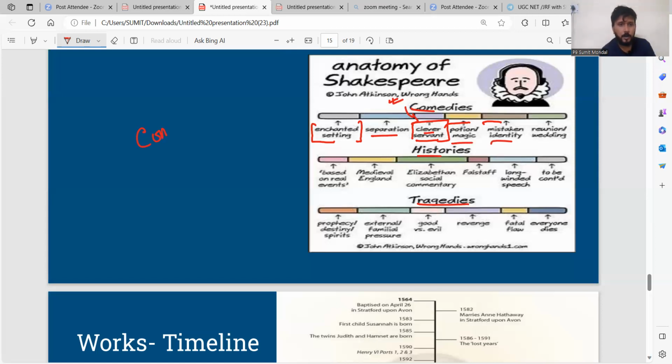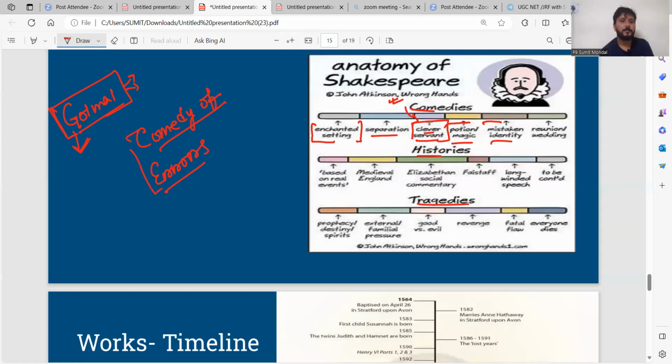There are several prototype characters like the clever servant, magic, and mistaken identity, as you can see in Comedy of Errors. Very important play. Even in Bollywood, films have been produced based on mistaken identities, like Golmaal, a very important 70s film in Bollywood, casting Utpal Dutt and Amol Palekar. It was basically on mistaken identity and has been remade again. I forgot the name, where Abhishek Bachchan and Ajay Devgn were.